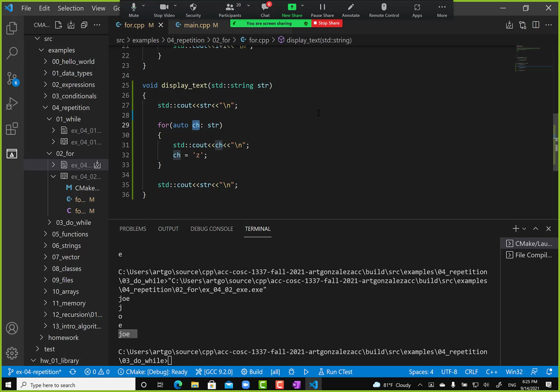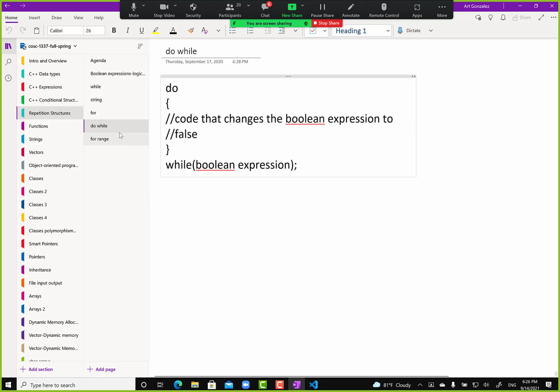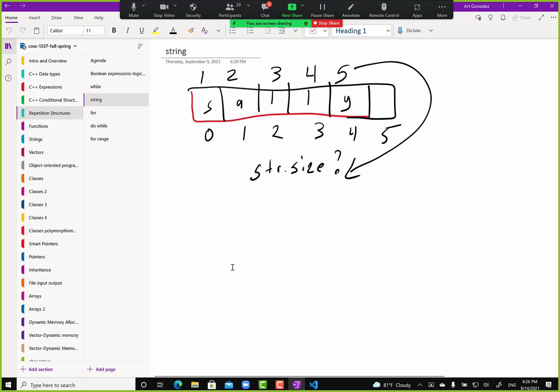So if we're having a difficult time picturing this, we can come here, and we'll go to the string because it's there, and then we'll say, oh, okay, so let's see what is happening.